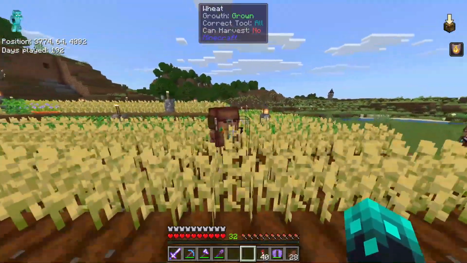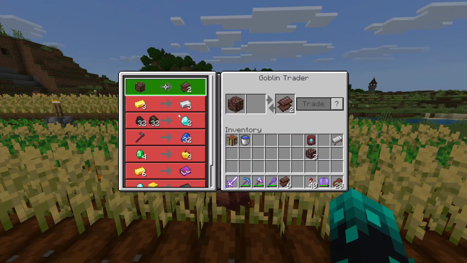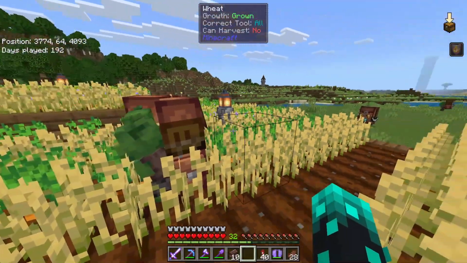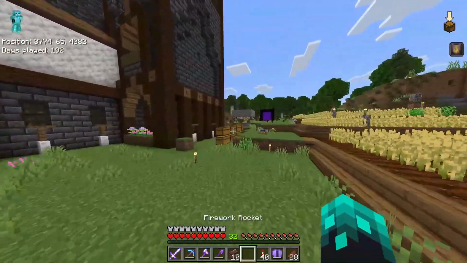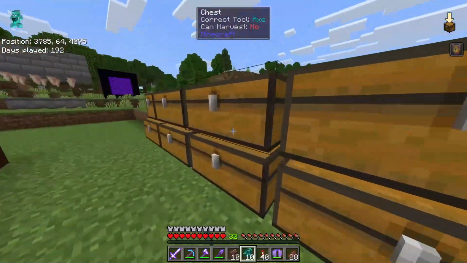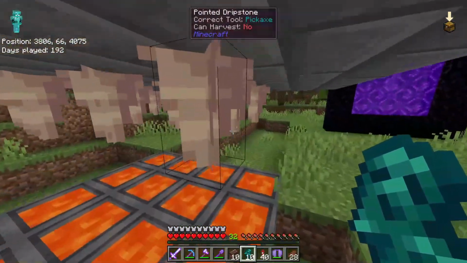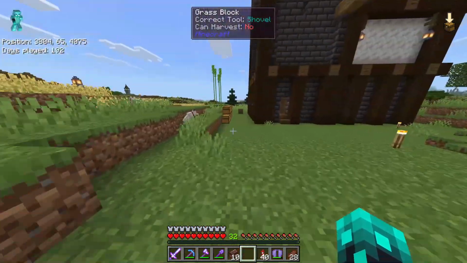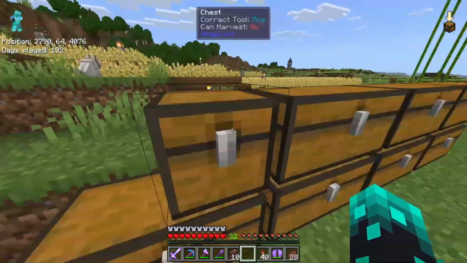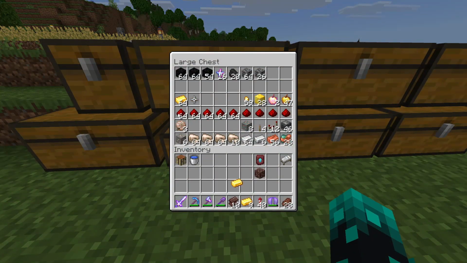So these goblins are pretty awesome. As you can see, they trade an ancient debris for 2 netherite scraps, which is like doubling it. Then they also trade 9 diamonds and 2 gold blocks for 2 netherite ingots, which is awesome. It's a lot easier getting diamonds than ancient debris, in my opinion. So with a gold farm, that's a no-brainer. So we're going to gather some diamonds, and we'll go from there.